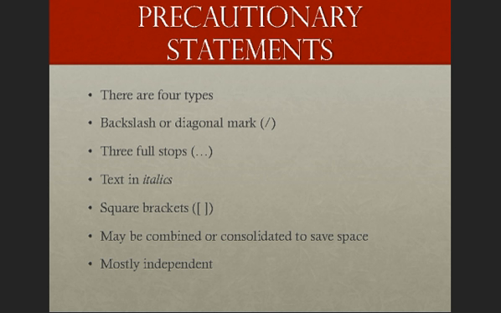Where square brackets appear around text in a precautionary statement, this indicates that the text in square brackets is not appropriate in every case and should be used only in certain circumstances. In these cases, conditions for use explaining when the text should be used are provided. For example, one precautionary statement states, "In case of inadequate ventilation, wear respiratory protection." This statement is given with the condition for use.